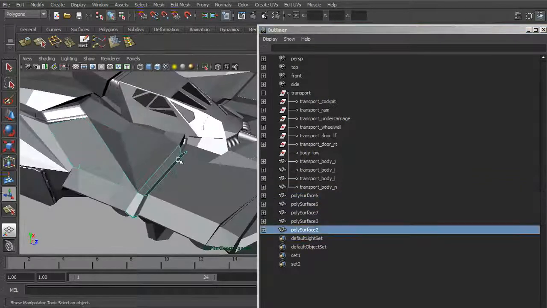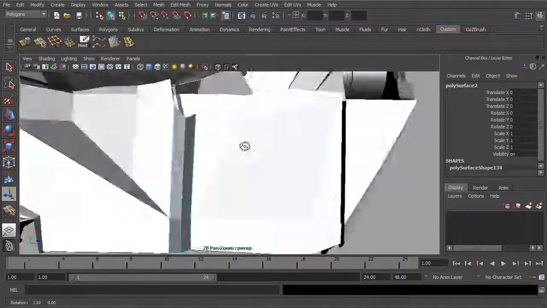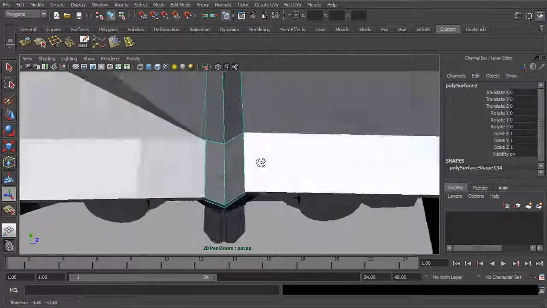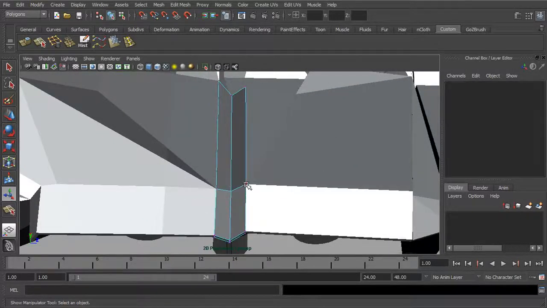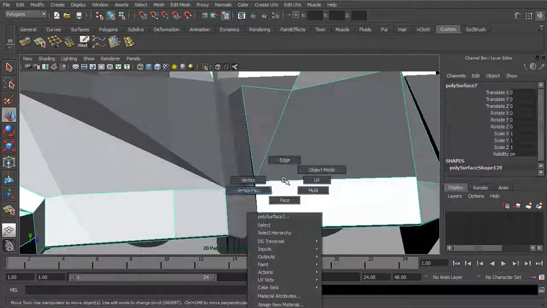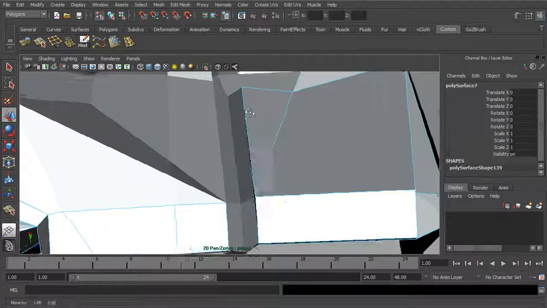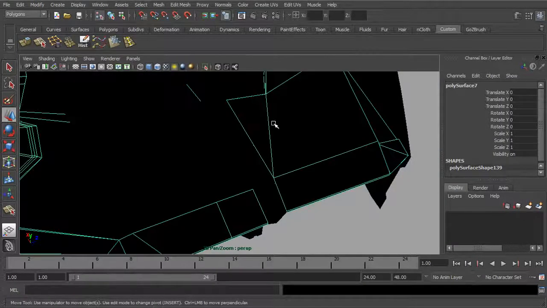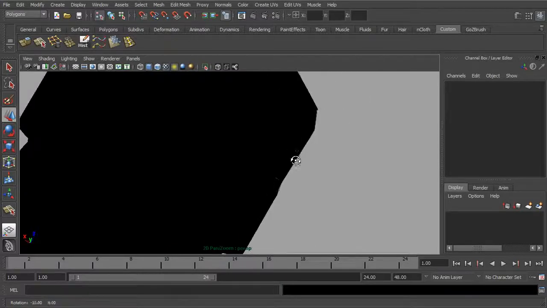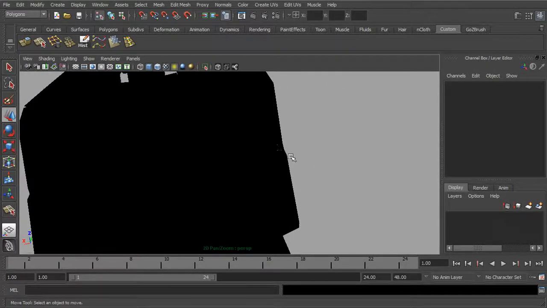All right, so now that we have our individual pieces, we need to worry about light leaks. We have these pieces that are just butted up right against each other, and if you have any gaps at all, you'll be able to see those. For instance, if I open this up a little bit, and anything isn't exactly matched up, if we hit 7, we can look at the lighting, and most of the time it looks fine, but you start to look around here and you can see these light leaks, and you want to avoid these.